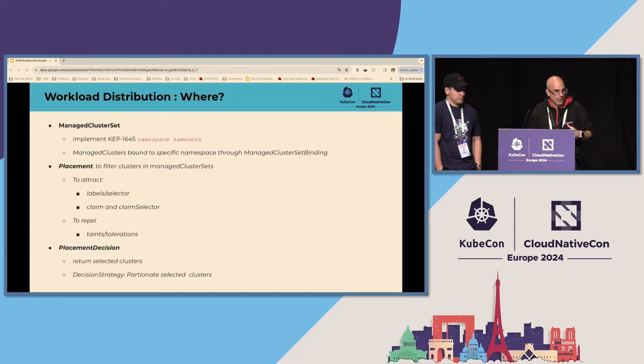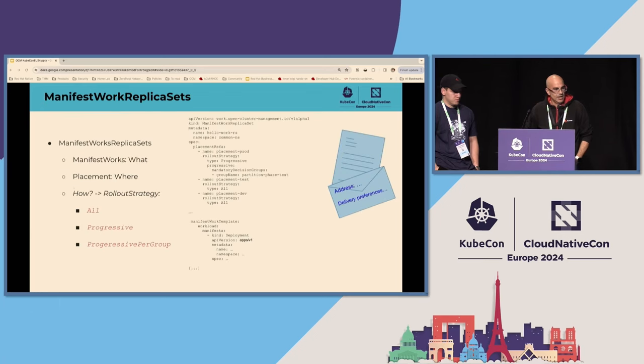As soon as the placement is run, the PlacementDecision, which is another custom resource, is generated. In the PlacementDecision, there is a list of clusters that can run the specific workload. Using that status, you can decide to schedule the workload across the group of clusters using a strategy. There are three kinds of strategy. At the moment, the APIs are still very young, at least for the rollout strategy. So if you want to collaborate, this is a good time to come and help in the community. That's all I have for today.